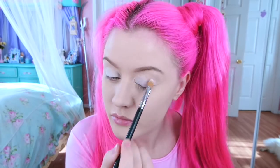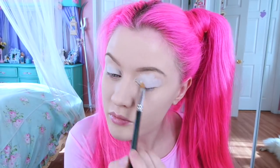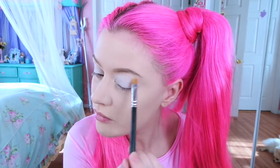So I'm going to put this on both of my eyes from the lashes all the way up to my brows. Now you don't need to go overboard with this because we do already have the primer on there and we're going to be using quite a bit of color. So you just want a pretty good starting base.